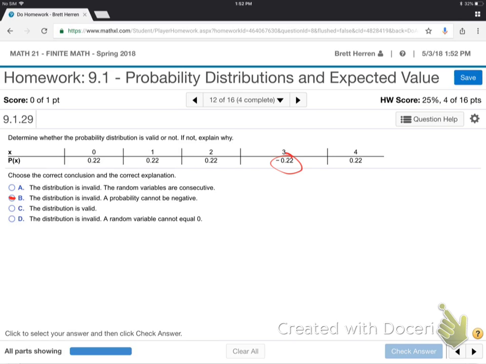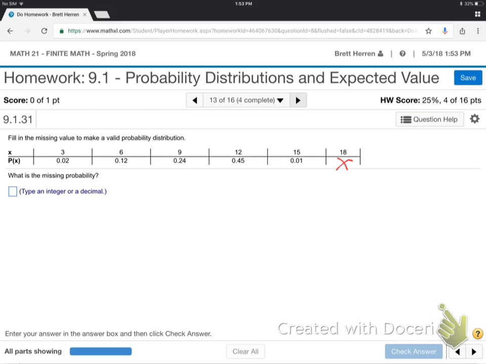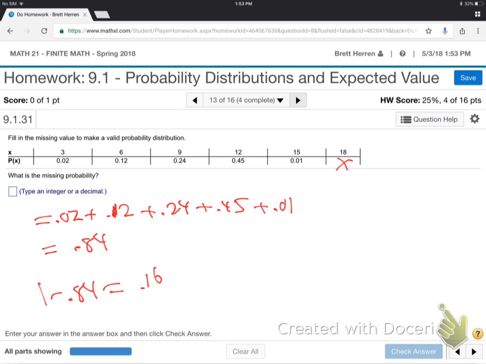Invalid, negative. Yeah, add them all up, subtract from 1. These are cake. So call this one X or whatever. Add them up, 0.02, 0.12. You don't have to put an X. Just add them up. 0.01. 14, 38. I can't do that. 39. 8.84. And then 1. And then take away from 1. 0.16. So this guy must be 0.16. I did it quick. Is it good? All right. There we go.